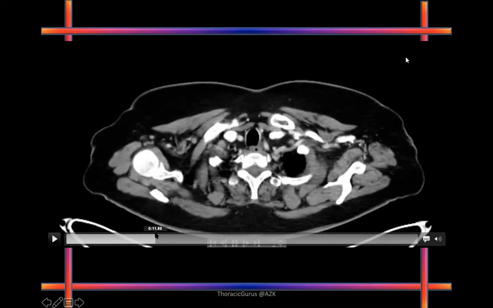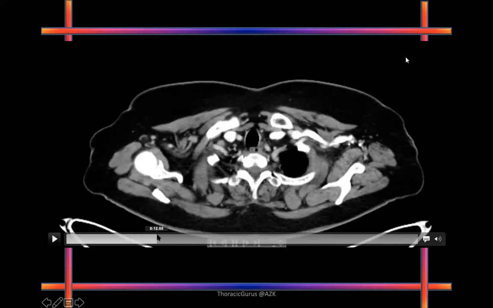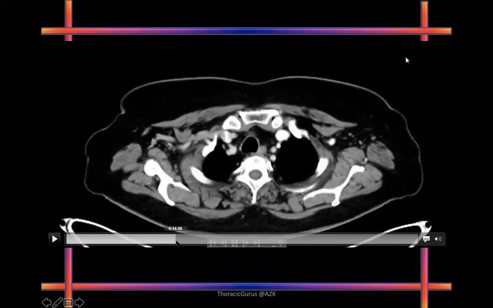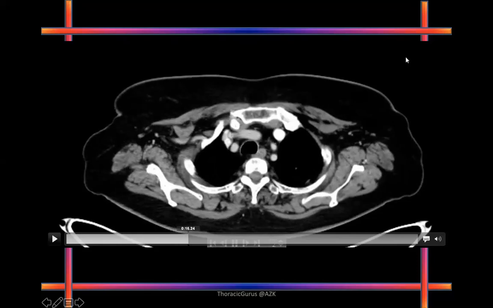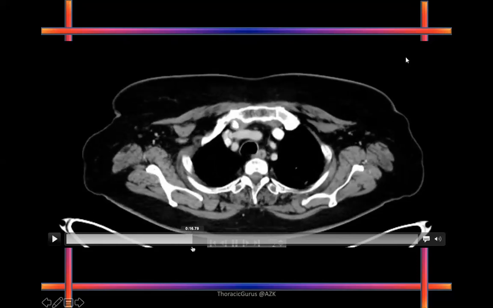This is not an arterial phase. That is why you cannot see it very clearly. But if you look carefully, you can see that division coming. Can you see that? The subclavian is coming off the right brachiocephalic, which is the more backward one, right? The backward one, yeah. But this is not an arterial phase, so you cannot comment on it.